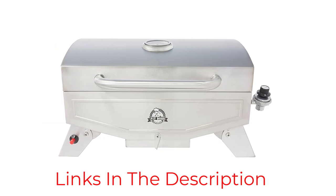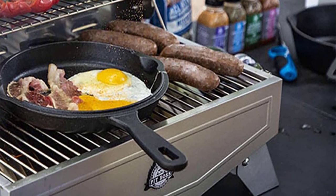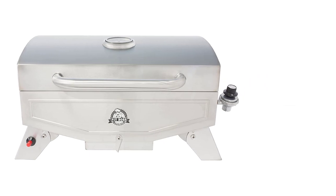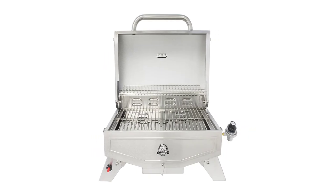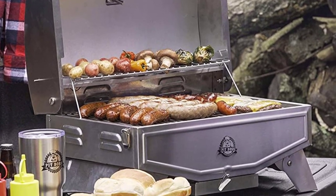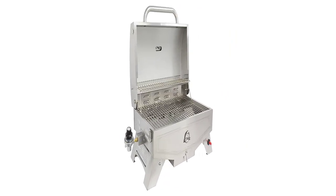The Pit Boss PB100P1 can easily save your time when preparing food. Note that edges are sharp, mainly during assembly and unboxing, but don't worry about cuts during regular use. The grill can get excessively hot, rising above 500°F on low with the cover shut. The side nearest to the LP will stay cooler. The heat diverter shield gets very hot quickly and may not last long. Also, nearly every bolt was loose — plan on tightening them. The overall design is pleasant with no major complexities, and if the heat diverter holds up, most users won't regret this purchase.